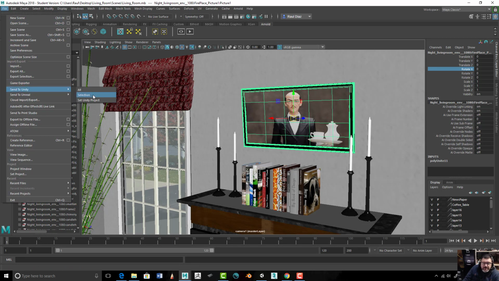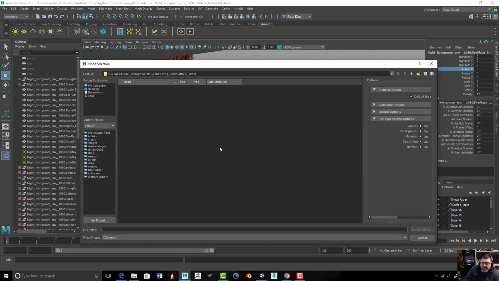And we're going to send this to Unity. Just a selection. The reason I'm not going to send everything is that you can have a much larger outliner, and if you have one problem, you'd have to ferret it out through the hierarchy. So we're just going to send out the Alfred poster.